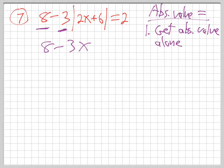Why? Because they're unlike terms, huh? That 3 has an x with it and the 8 doesn't. Whereas if the 8 had an x, then you could do it, huh? 8x minus 3x, yeah, that'd be 5x. Well, we're actually just going to get rid of the stuff instead. But yeah, you're thinking right, Faith. Basically, the 3 has an absolute value with it, and the 8 does not. So they're unlike terms in that bigger sense.